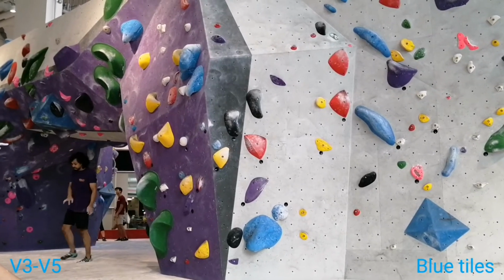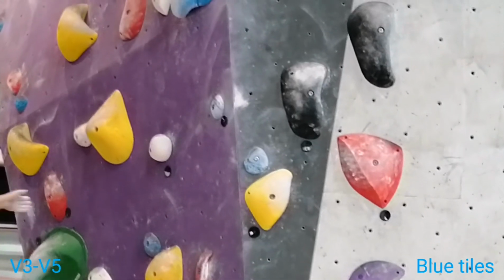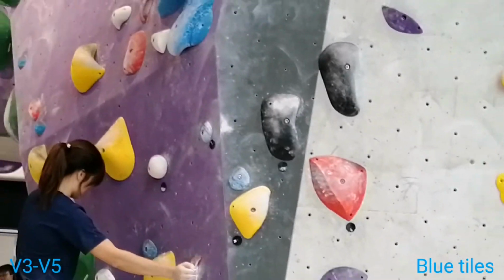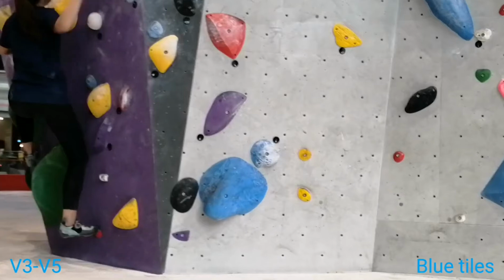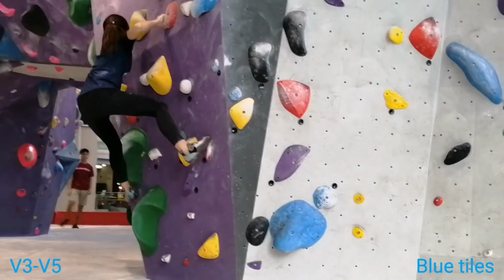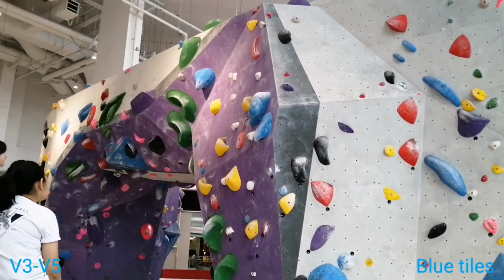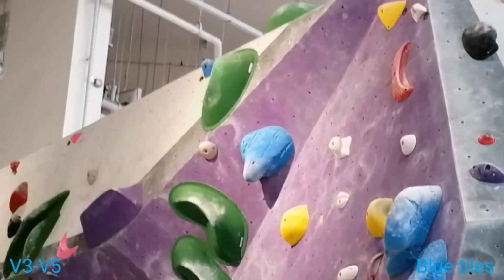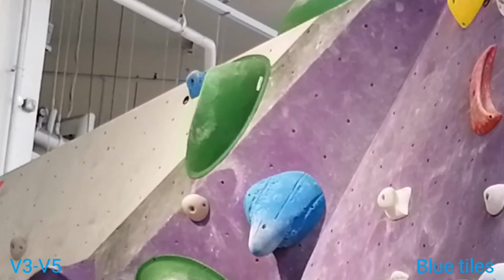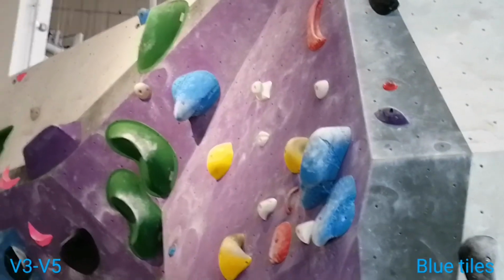So I then moved on to working on these blue tiles. The blue routes over at my gym are rated V3 to V5. It starts off with this left hand pinch with the side wall, with the right hand being pretty low. The rest of the route has pretty big holes throughout and decent footholds as well. It's a bit of a slab and it ends on a pretty good jug. So the start worried me a bit, so I gave it a shot.